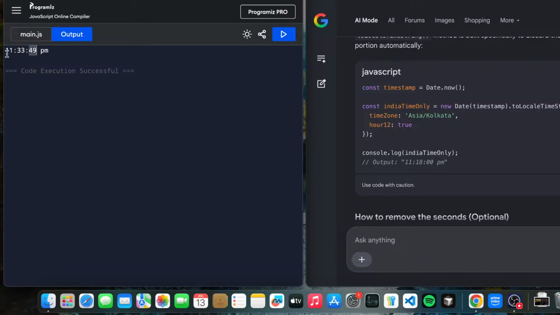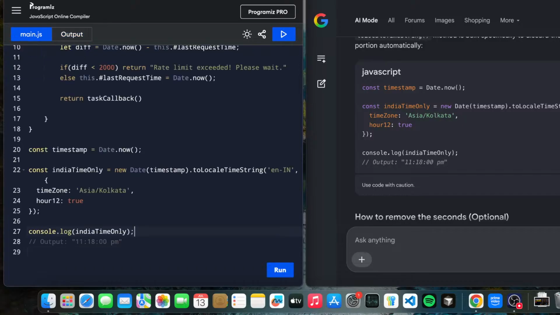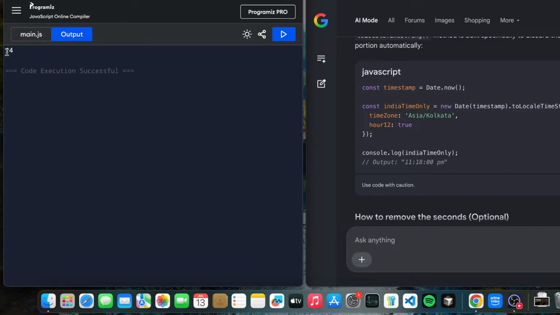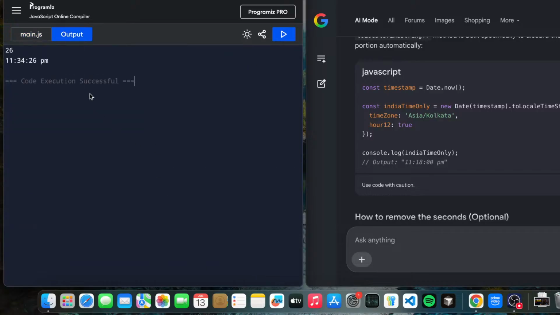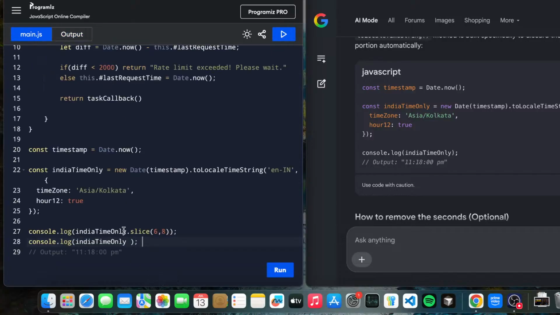So what we will do: 0, 1, 2, 3, 4, 5, 6 to 8, dot slice 6 to 8. Now we got the time, 14. Run 17, right? For confirmation, let's check again. Remove this thing and run. 26, 26, correct? 29, 29, correct? Yeah, we got the exact thing that we want.